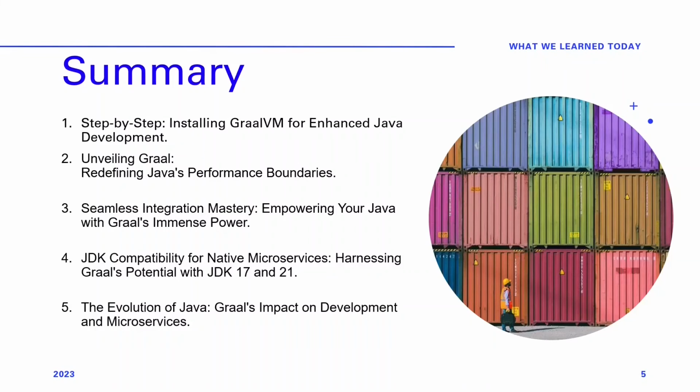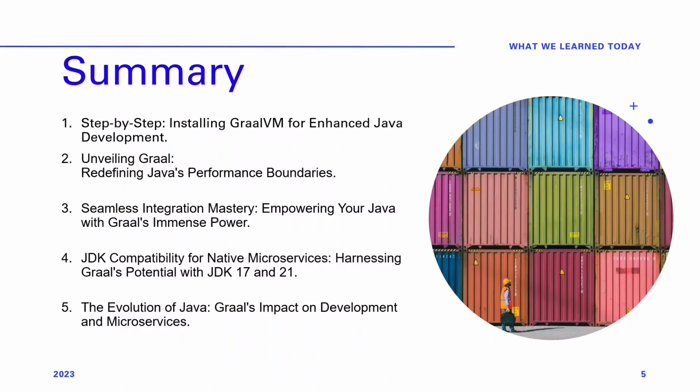Thank you for accompanying us on this illuminating journey into Graal, the groundbreaking compiler transforming Java applications. Let's recap the key highlights of our exploration. 1. Introduction to Graal. We've unveiled Graal, a transformative compiler redefining the boundaries of Java performance. 2. Integration mastery. Together we've navigated the intricate process of seamlessly integrating Graal into your Java environment. Our step-by-step demonstration ensured you're fully equipped to harness Graal's immense power.